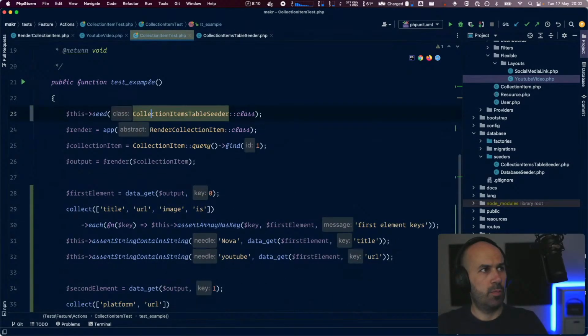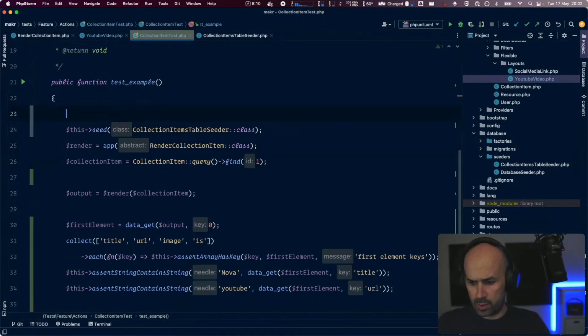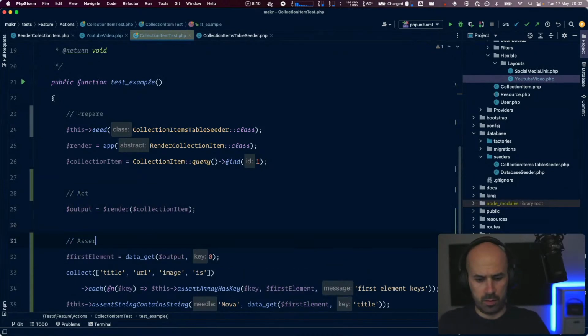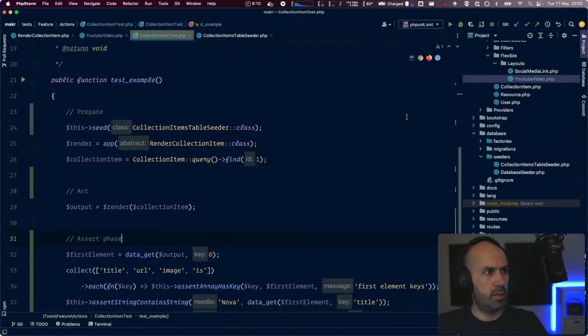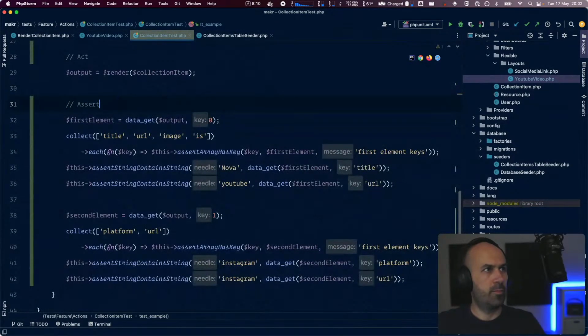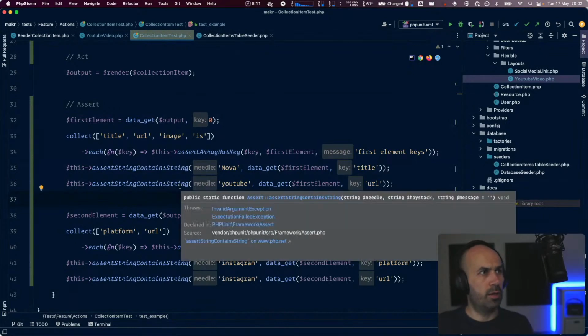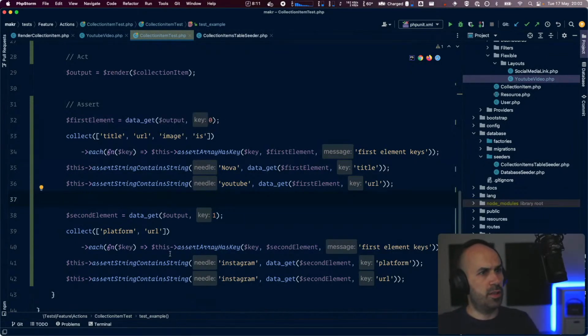Yeah, so this was a helper to be clear, so right here we prepare, act, and the search phase, and yeah, sure enough, we make our assertions in the first element and on the second.